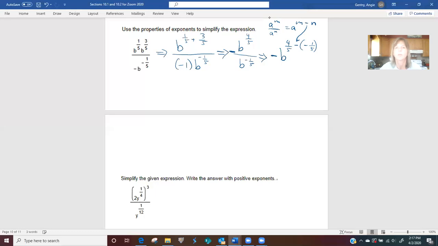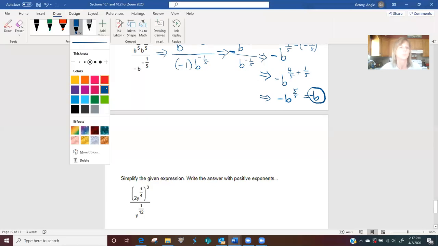So then this turns into, I'm going to do it, I think, the easier way. But some of you will prefer this, so I can't say it's worse. This is where people get frustrated with me, and it's really hard to teach this section because there's so many options. 4/5 plus 1/5 is 5/5. So you're just left with a negative b for a final answer. Okay, let me grab a different pen. I don't know. Everybody's different.